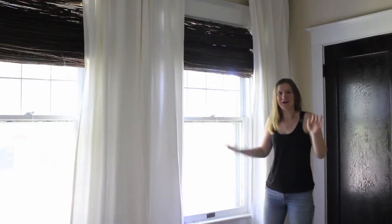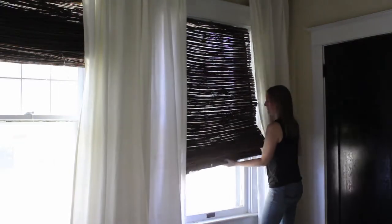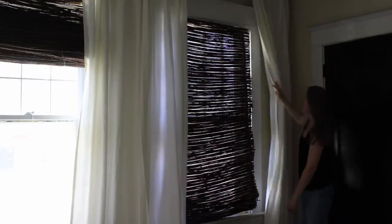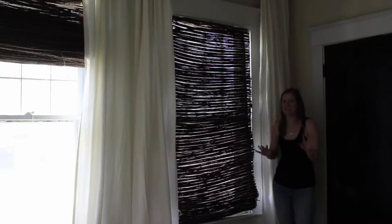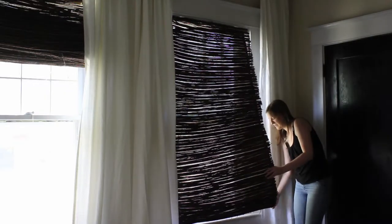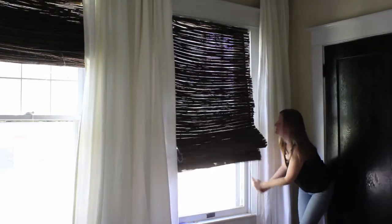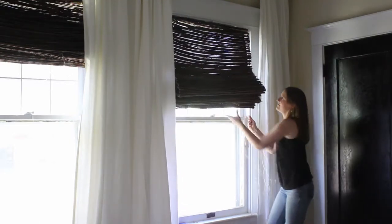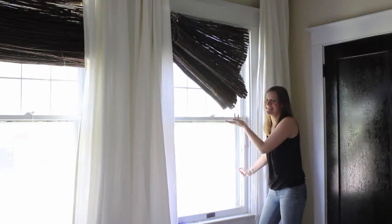And if you're thinking maybe they'll look better down, let me show you how well they operate. First of all, they get stuck, and once you get them down, if you arrange the curtains nicely maybe they look okay, but push them back and you can see the sheet on the other side — and that's not cool. You can see where the sheet ends, and that's not pretty either. There are some ways to get around that, but it's probably my fault for not cutting the sheet big enough. And then when you go to put it back up, it's a really heavy shade and it doesn't go up and down terribly easily.